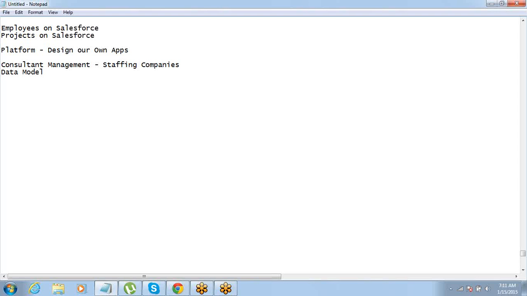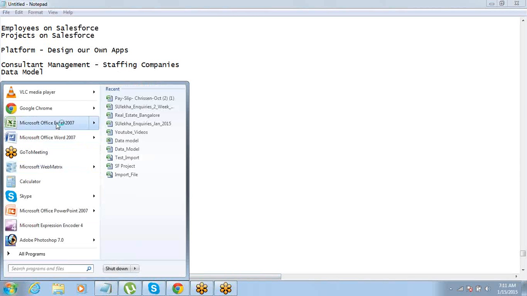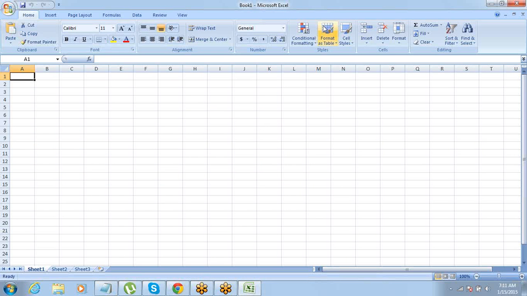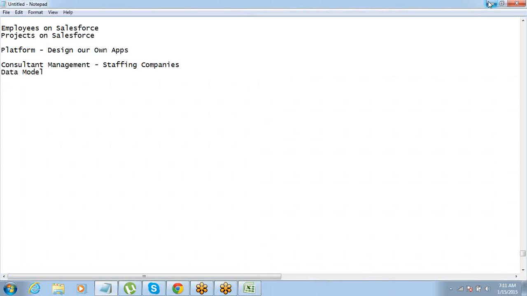Eventually, during this exercise of designing the app, we will also see how to create objects and fields and everything, and I'll talk about those components. But first of all, you should prepare a data model. What sort of schema should be required? The best way to start is to open an Excel spreadsheet and think of what all tables will be required.